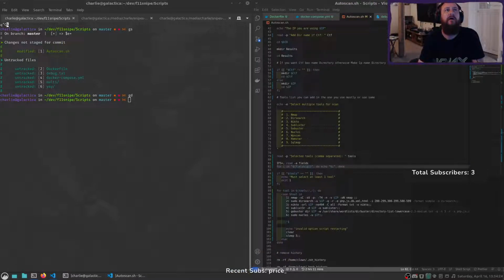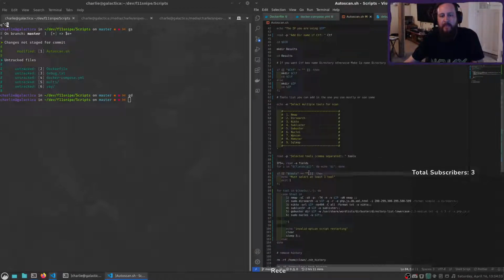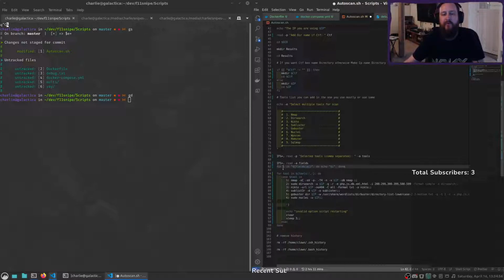I think you have to change the name for that. Yeah, I think you can combine those. Or the fields, you have to put tools there, maybe. So you can say read -p prompt -a tools. You want comma separated, right? IFS equals comma. And now it's an array, so we don't want to check that. We could check the count of it. No, minus p is the prompt, and the minus a tells it to be an array.